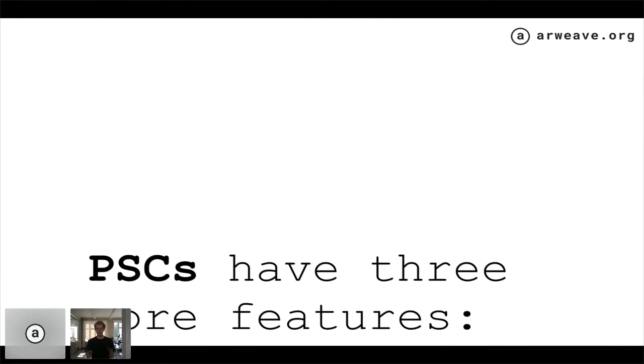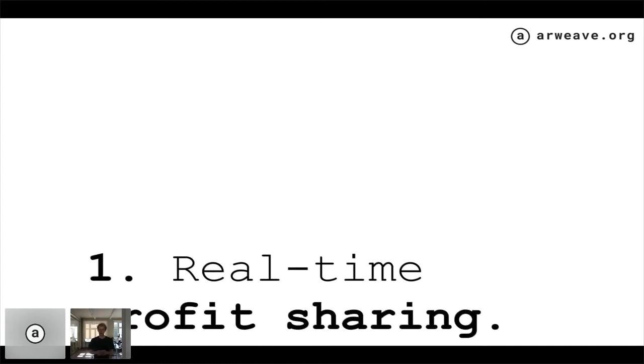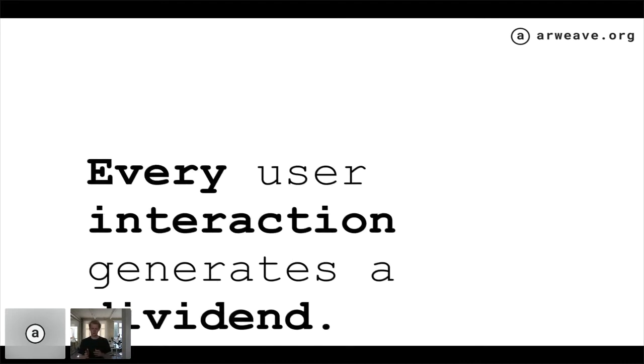There are three key features of a profit-sharing community that make it different from a typical startup company. The first is real-time profit sharing. Every user interaction with the application that the profit sharing community is building together generates a small dividend. In practice, for example, if you are building a decentralized social media application like Twitter, when a user posts a tweet you would also take a very tiny tip from the user and distribute it to the owners of the profit sharing community through what we call a profit sharing token. The tokens essentially represent ownership in the startup, or at least in the application the startup is building. Taking a very small tip is one way of doing it. There are a few other models, but that's broadly the principle.